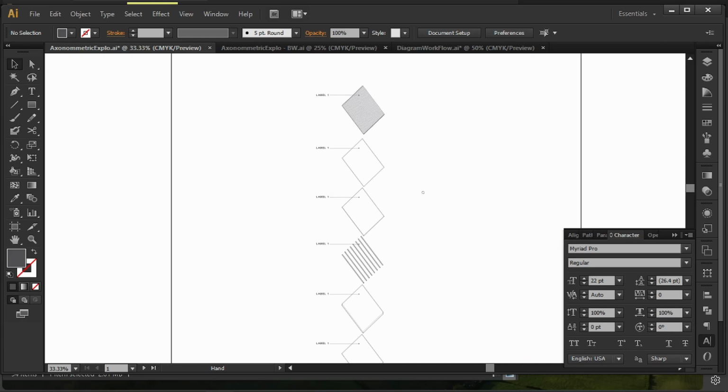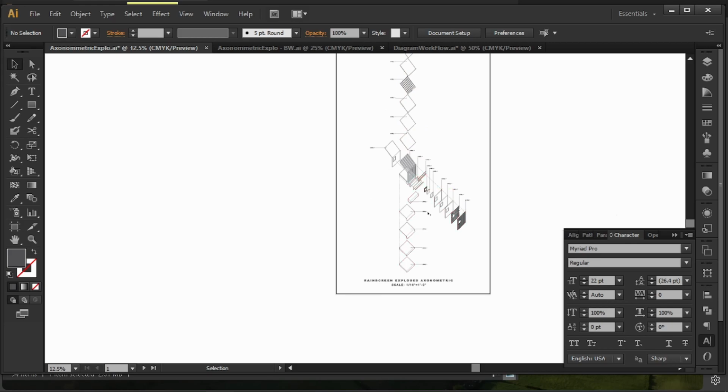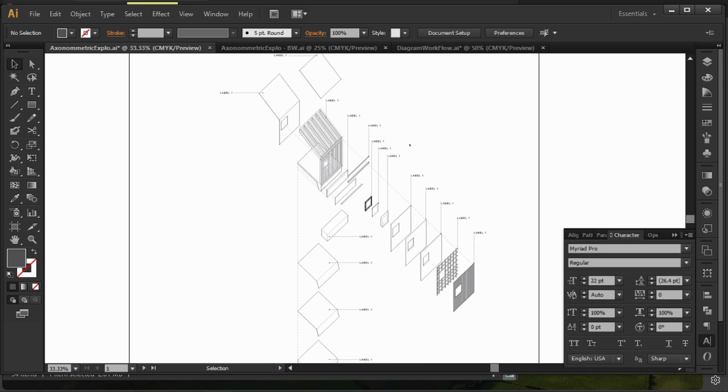And then again, my labels, they all align. They all have these alignments to it. You don't want too much visual clutter. You want it to be as equal as possible. Like this is stepping. Like I could have equally stepped these as well, but this is just a video.